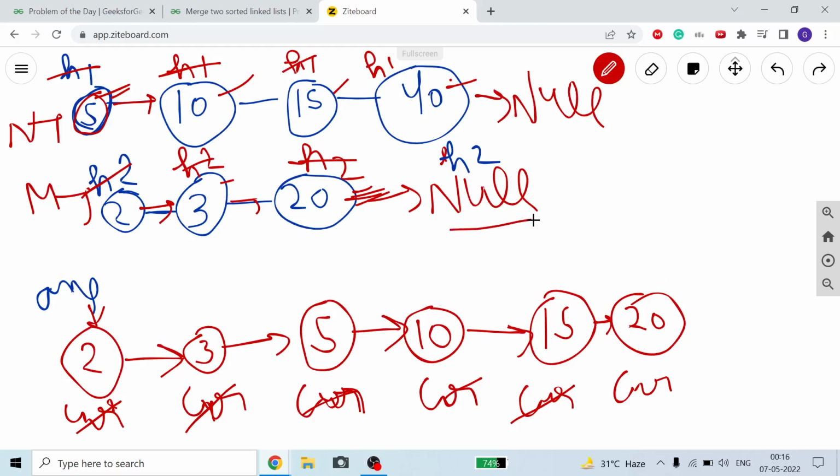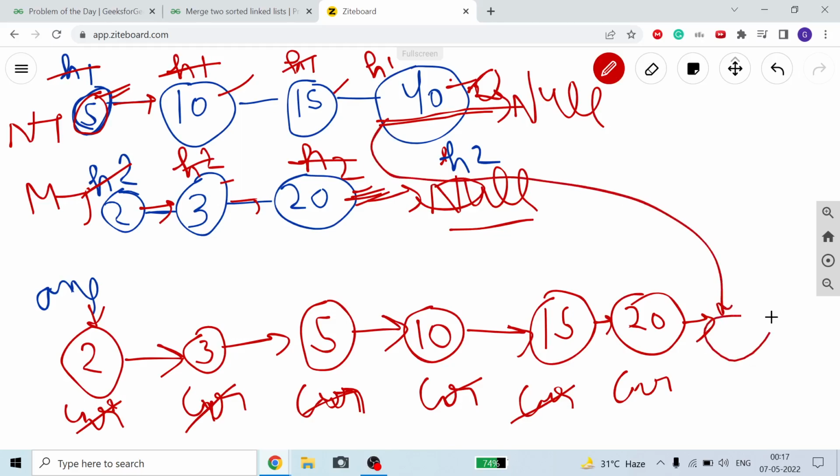Now my h2 is null, and suppose there are some 500 nodes left. If this is null and all these nodes are in sorted order, we know all the nodes after 40 are greater than 40, so this linked list is in sorted order. So in the next of this, I just put the address of this. So this is 40 now.